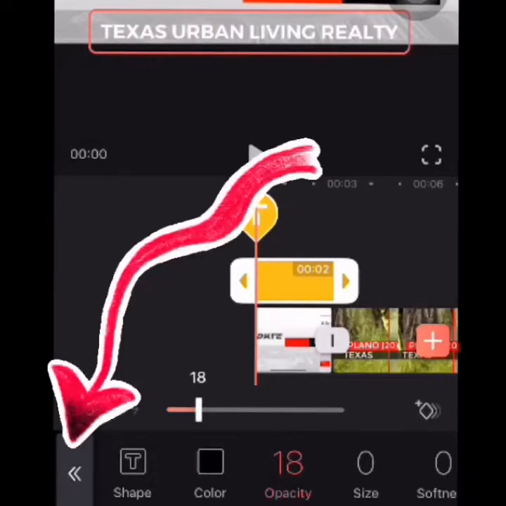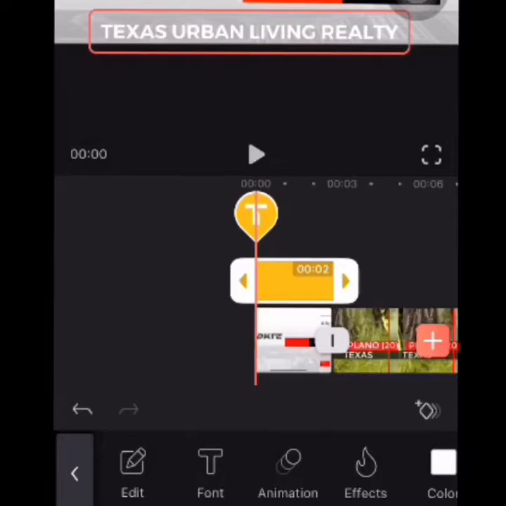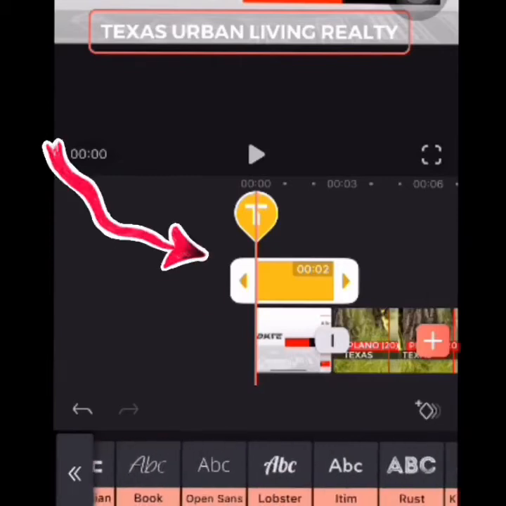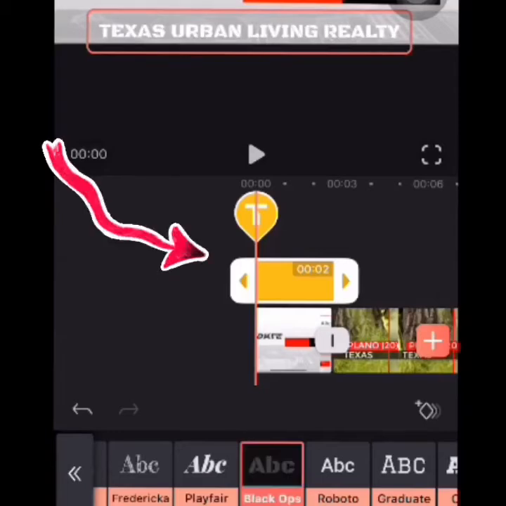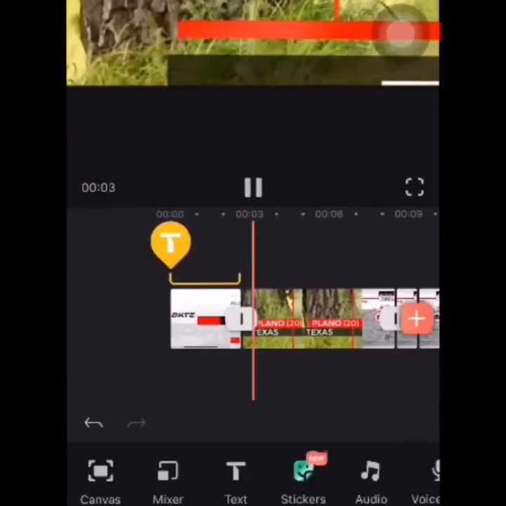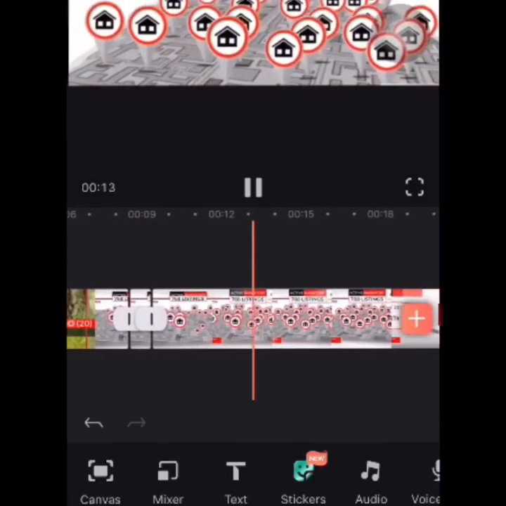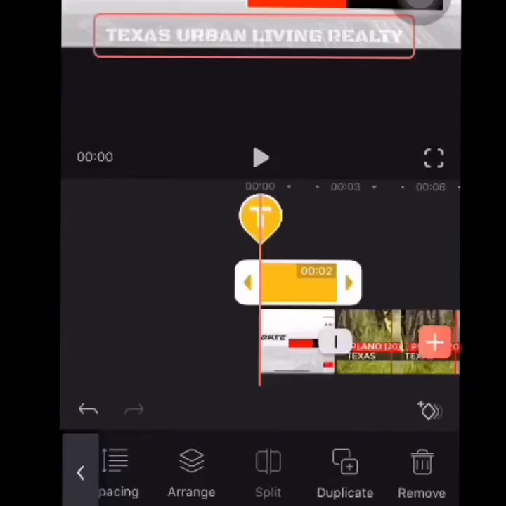And then we will hit the double arrows right there on the bottom left to go to the other screens. And we can change the font, the color, all that. Just remember that whenever you are on a certain clip, whether it's a text or the video, that is what you're editing down at the bottom. That's what the menu at the bottom is for. Now you can make the text appear in a certain spot, you know, by dragging the arrows, or you can put your finger on it and hold it and move it all around to put it in a different location.